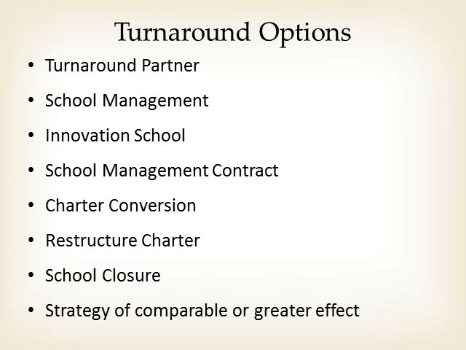The turnaround options specified in statute include the following: contracting with a turnaround partner, that is, an external vendor with expertise in turnaround schools; change in school management, replacing the principal and/or a substantial part of the staff; becoming an innovation school; establishing a contract with an external entity to manage the school; converting the school to a charter school; restructuring an existing charter school; closing the school; or a strategy of comparable or greater effect.